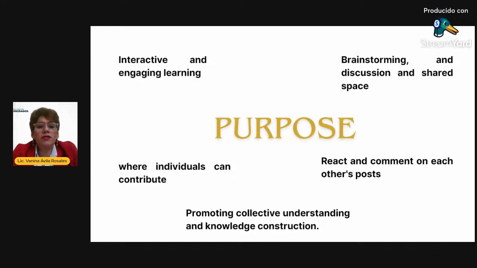The other purpose is that individuals can contribute their information, their knowledge, or the activities that they want to share with the other students or maybe with the teacher.